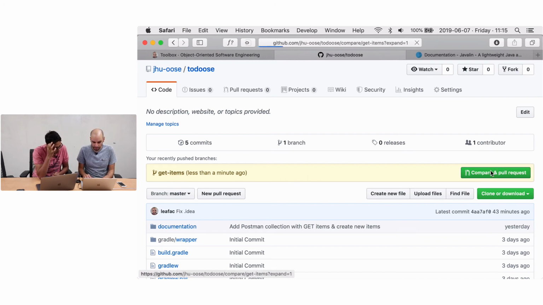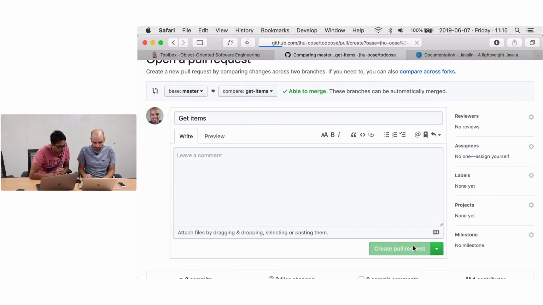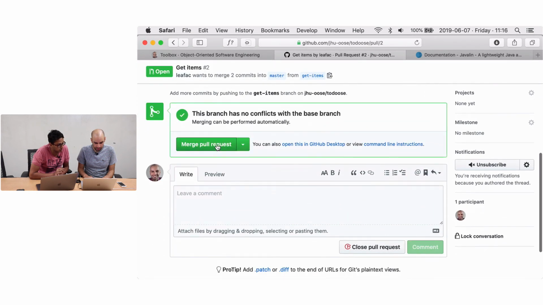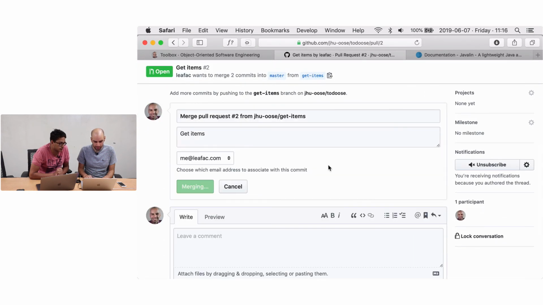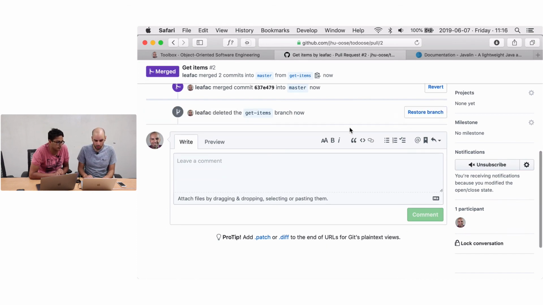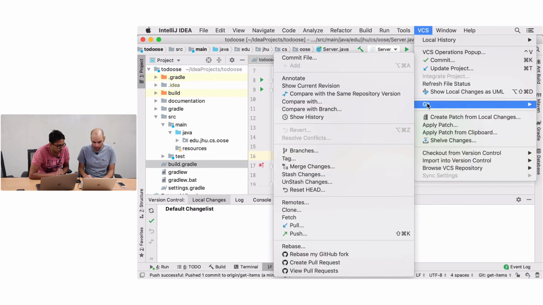You can create a pull request, merge it, and then delete the branch. Yes, and delete the branch. I will also come back here to IntelliJ, switch back to the master branch.